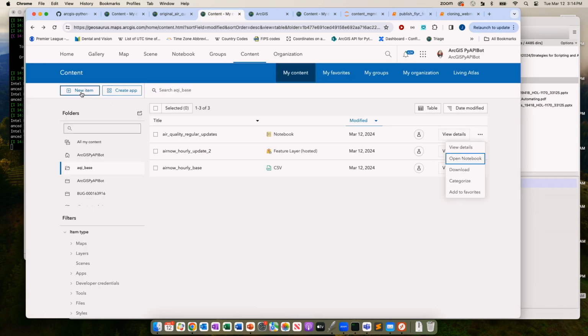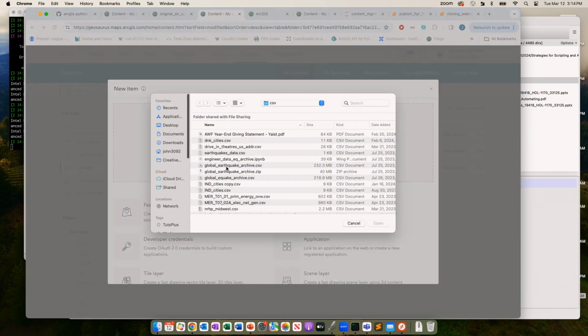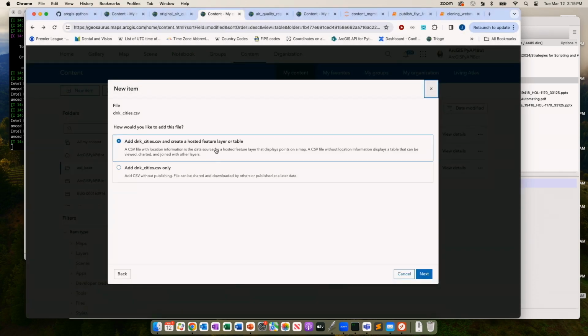Something that I think you do pretty regularly when you're publishing data is accessing data on your system and publishing it. So here I have a CSV file of cities in Denmark, and the first menu item you get in the web browser is it's telling you it's going to add this CSV item, and do you want to publish it as well as a feature layer, as a web service.